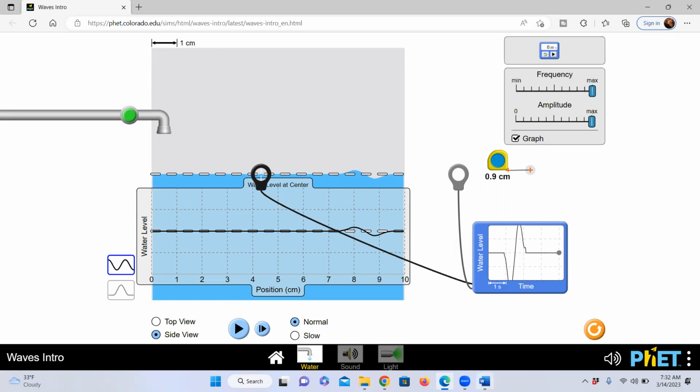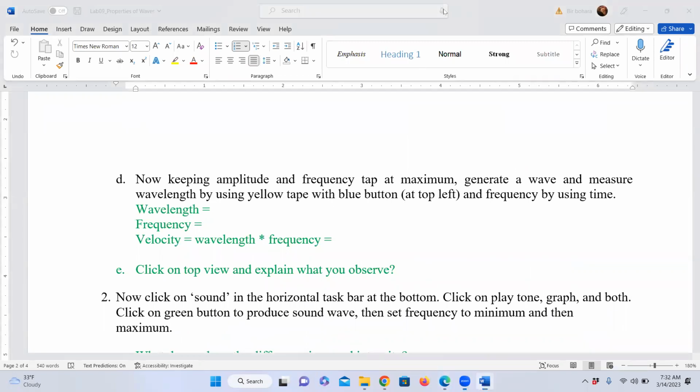So you have time, your time, capital T. This is the period. Period is 1.1 seconds. I think wavelength was 0.9 centimeter, right? So you can convert it to meters to get the SI unit. This must be in seconds, right? How to find the frequency? Frequency f will be 1 divided by 1.1. So you can easily divide 1 by 1.1 and you will get the frequency. You can put it into a calculator and get the actual value of frequency, right?